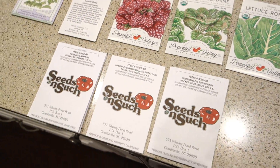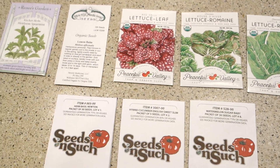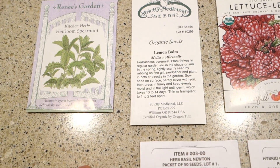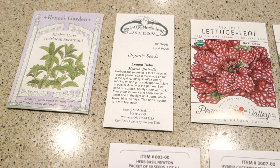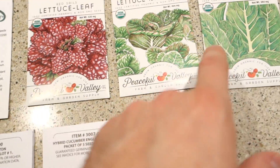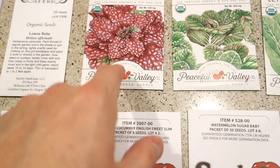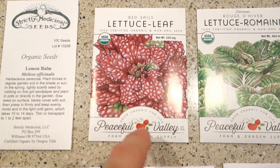Here are some of my new seeds — all seeds. I'm super excited because these literally just came in a few days ago. I got this one — heirloom spearmint. I really want some spearmint; I love tea. Lemon balm — I got that for the same exact reason. I like the smell of it. The spearmint, the lemon balm — smells amazing. I wanted to get some color into my lettuce. This looks awesome — red sails lettuce. I'm not sure if this is more like a romaine, but I think it's more like a buttery type of lettuce.